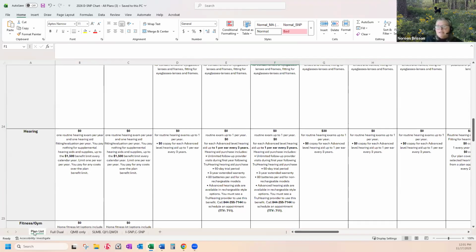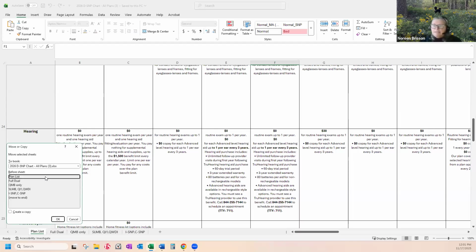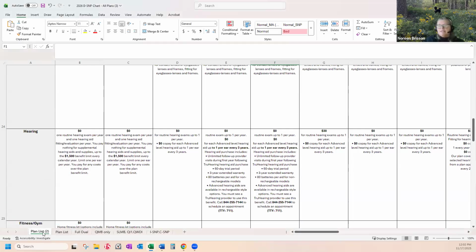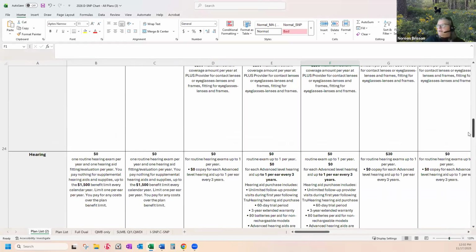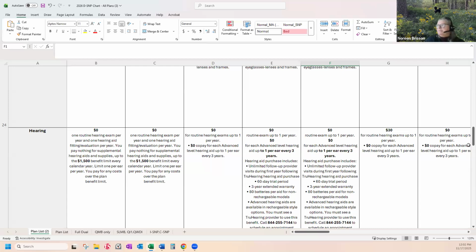You do this by clicking on the tab. And the first thing I like to do is just make a copy of it. You right click and you get the drop down menu and you can move or copy. And I'm doing this as I'm writing up these instructions for you too, so they'll go out with the email and the link to the video. But you can see you get this pop-up and you can create a copy. And then I'm going to do it before the plan list. So I have my plan list too here. Hopefully you guys can see that okay. I can't really make it bigger and have my tabs get bigger, but anyway.